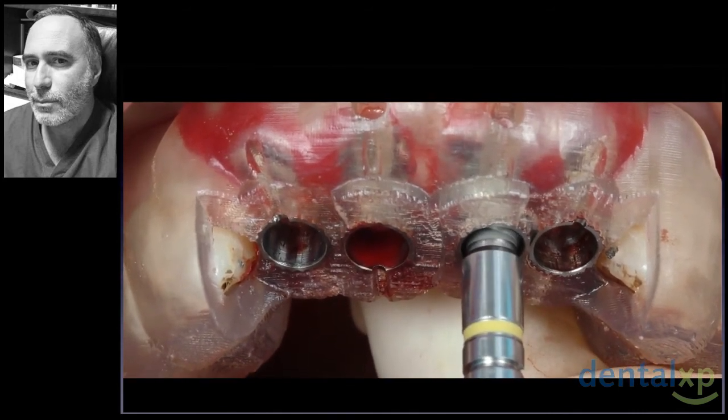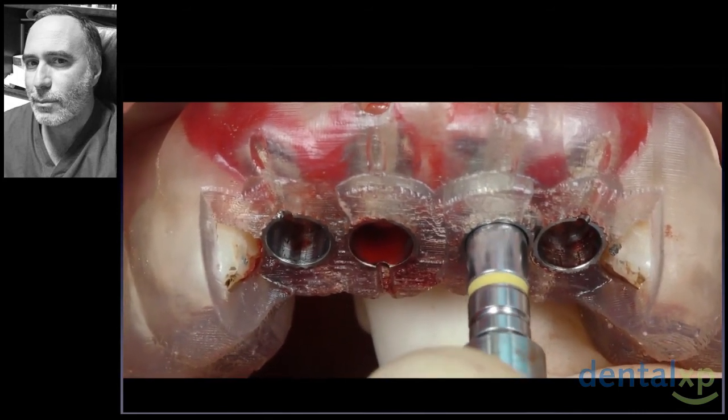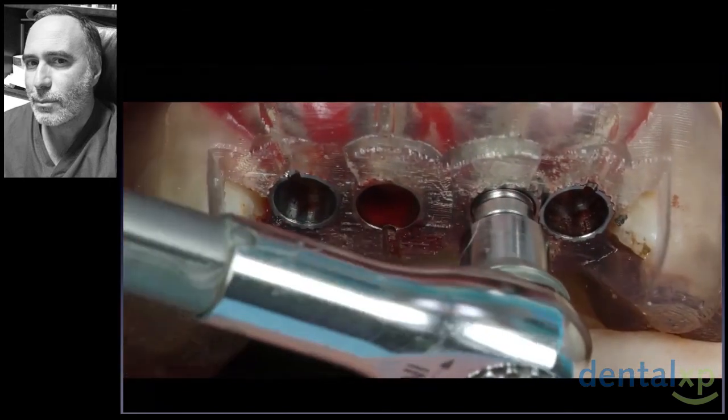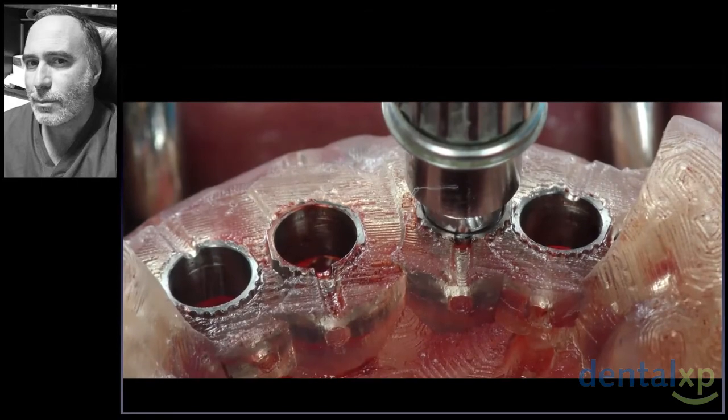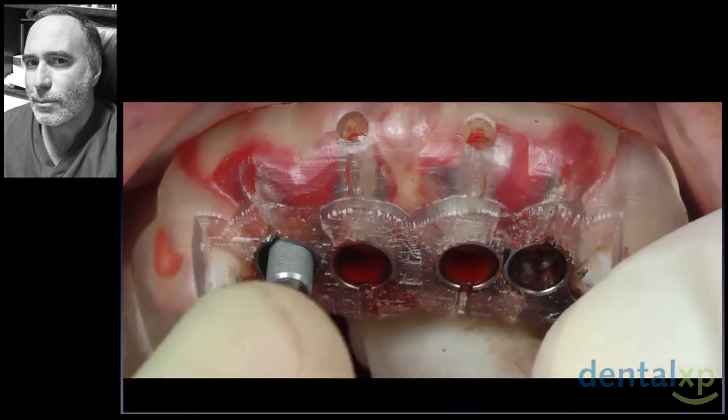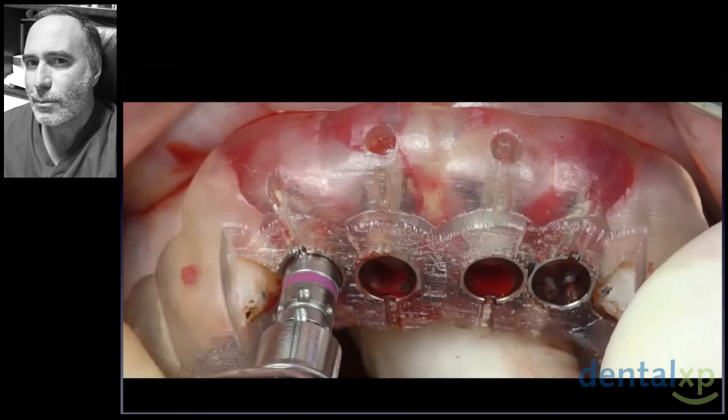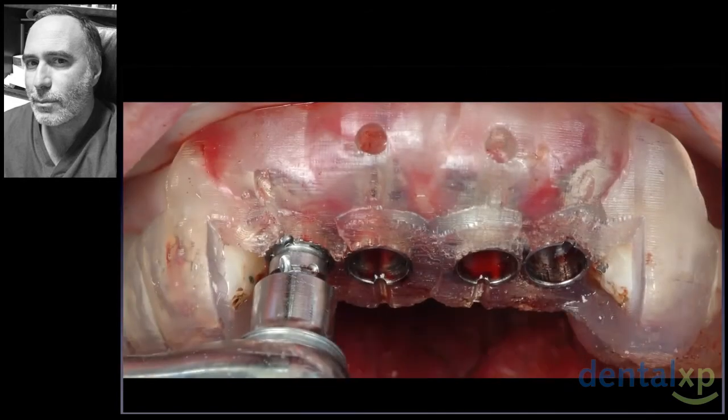In this case, I insert gently with the hands, and after with the handle screwdriver.